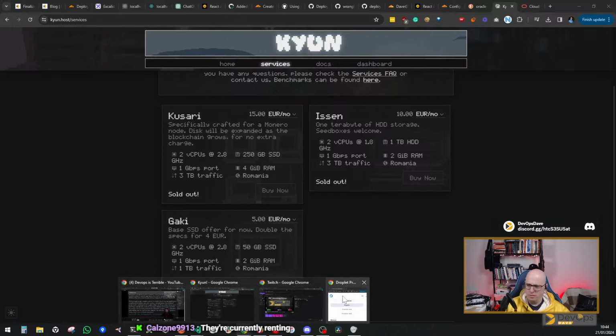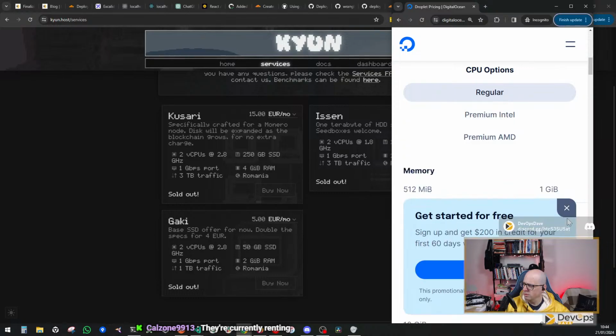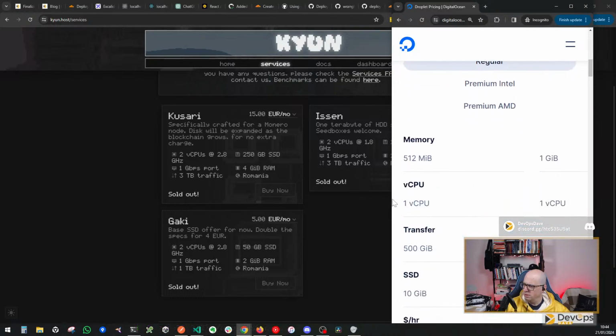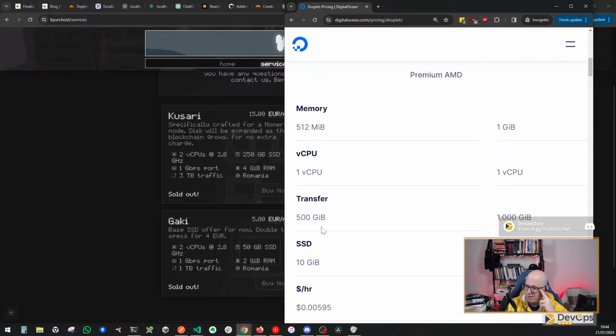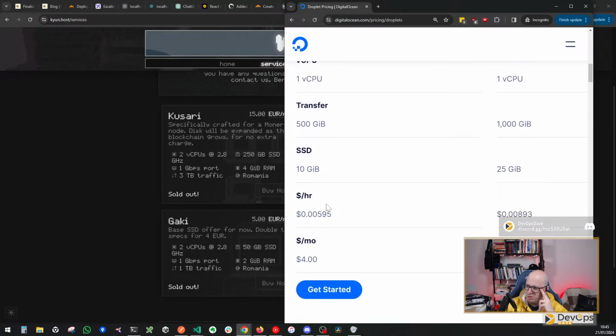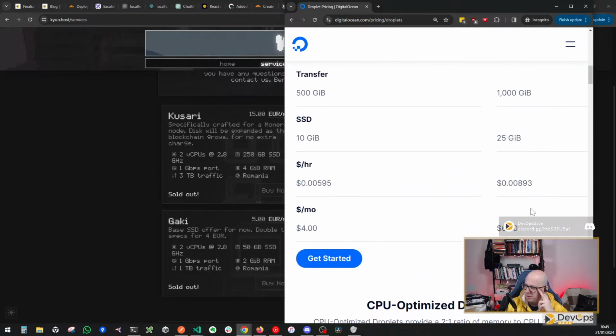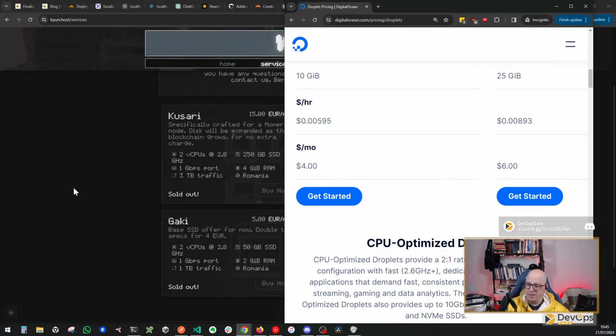Where'd that go? Good grief. So a quarter of the memory, a fifth of the storage, and then for 6.